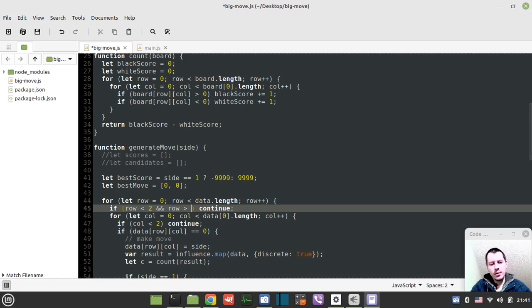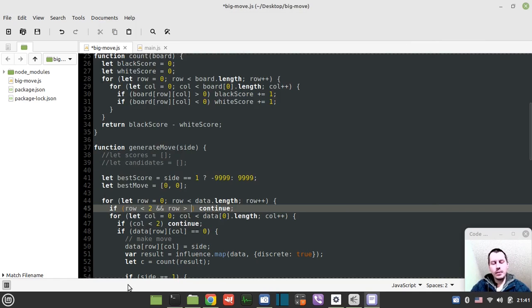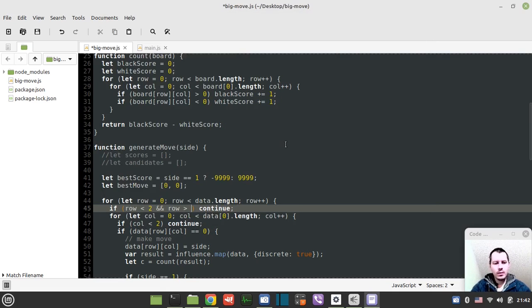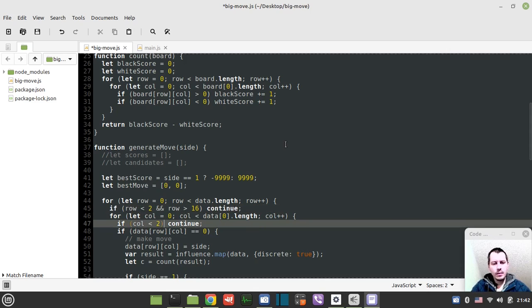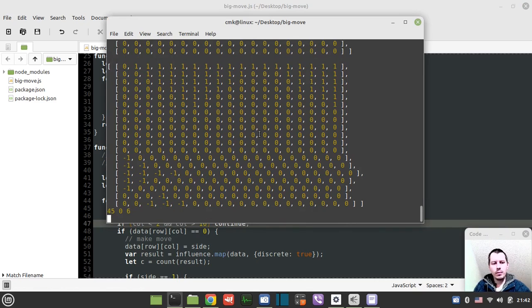So, if row is greater than 18, from 0 to 18, so it's 18, 17, 16, and col greater than 16. So just to avoid it playing on the board edges. Okay, clear.